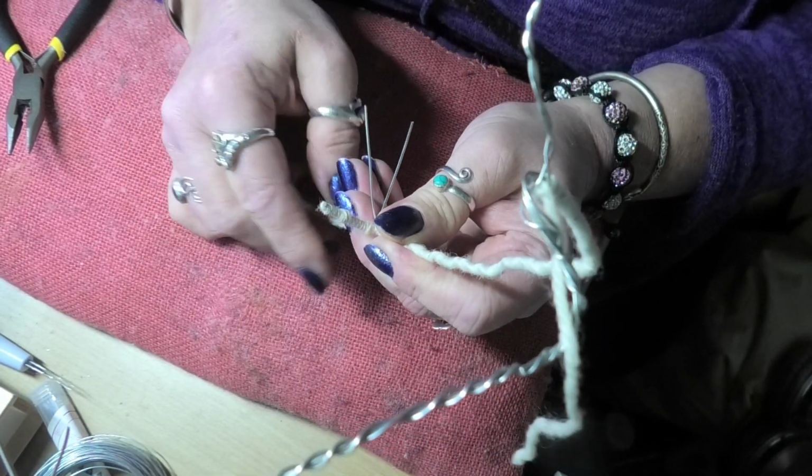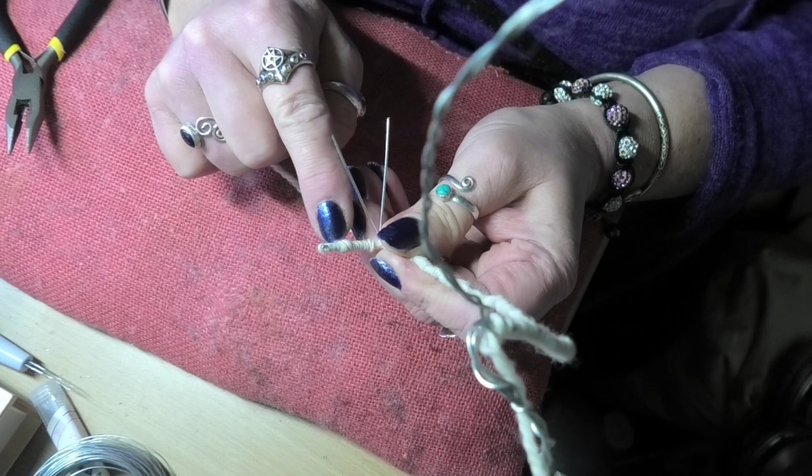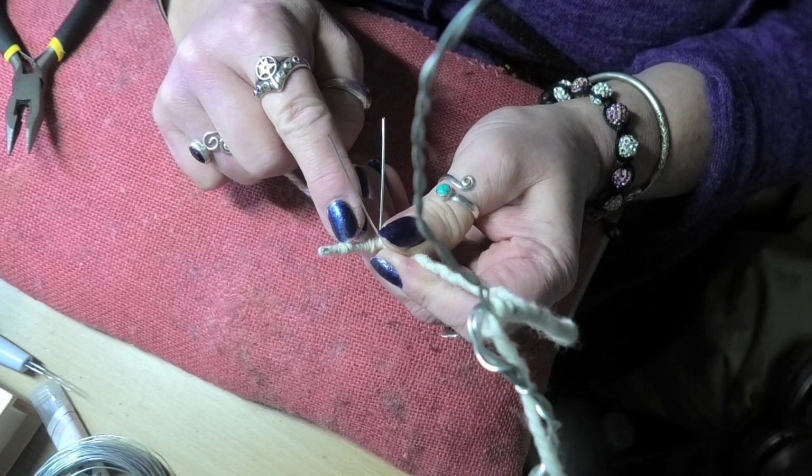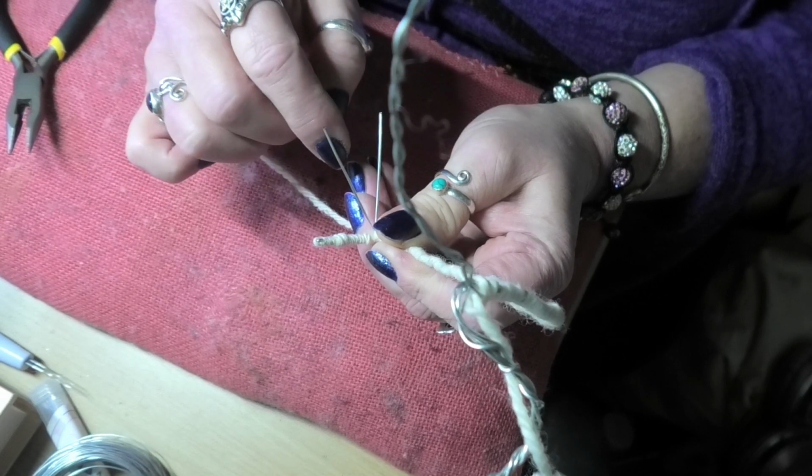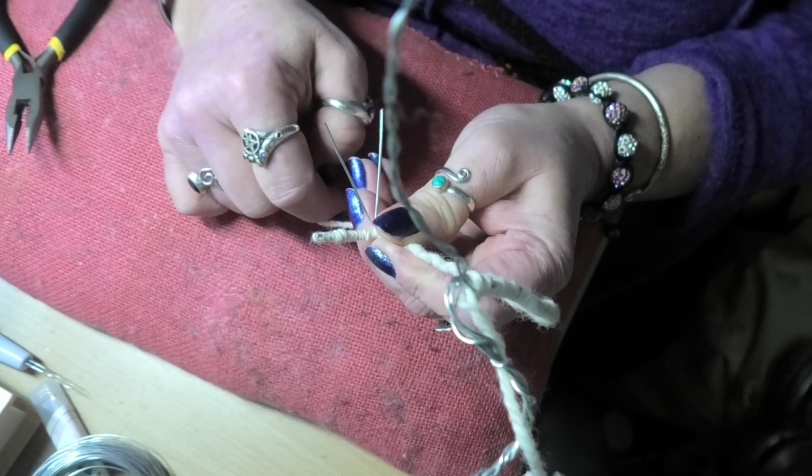Now, as you can see, I've left a little bump in his foot, just in his toe there, because when you look at emu's feet, they are quite lumpy bumpy, so we've got a little bump left in there.